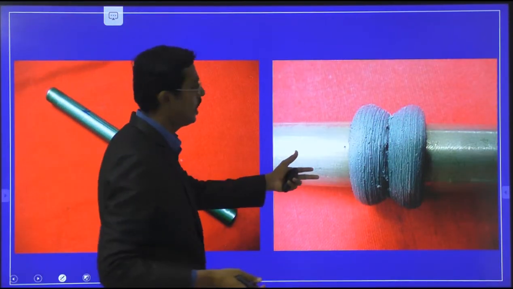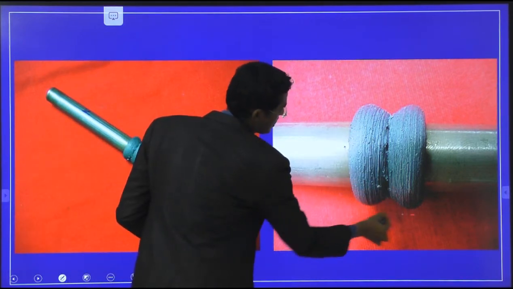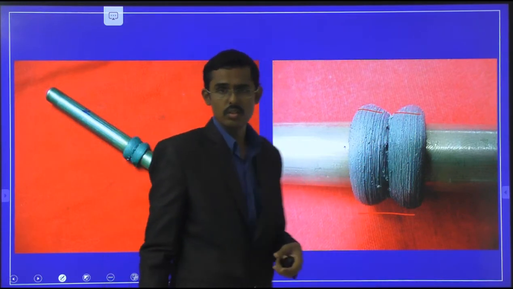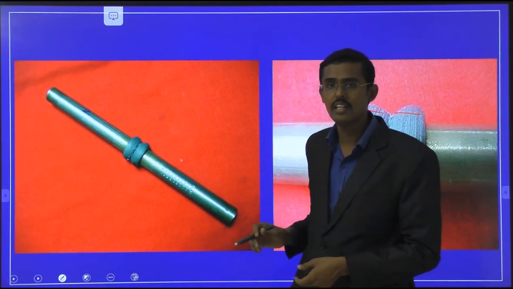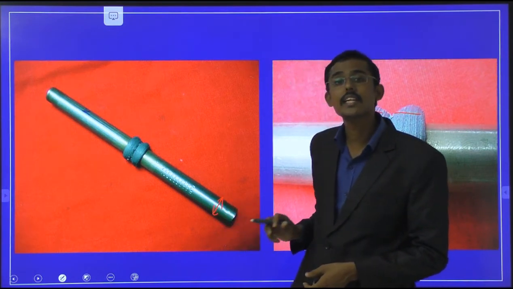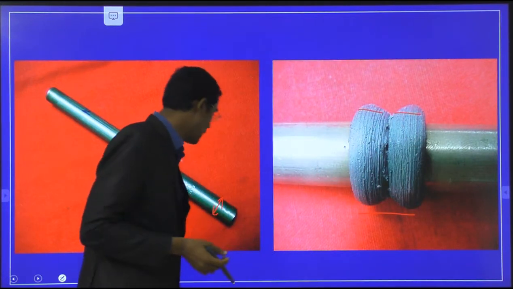See, this is how the final product will look. So this is the flash. Flash one side 2 mm, another side maybe 2 mm. So simple images for our understanding we have taken. So this is about nearly 12 to 16 mm diameter. 12 to 16 mm diameter rod bar we can able to weld.